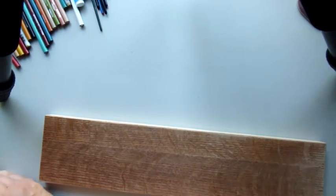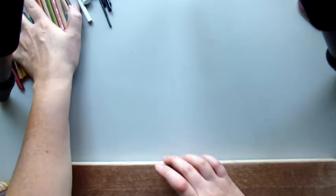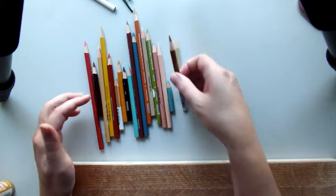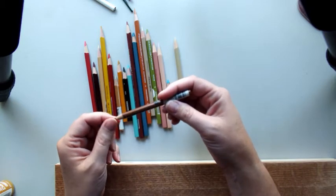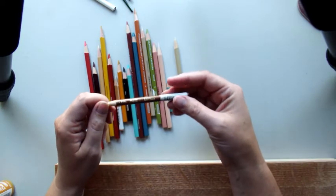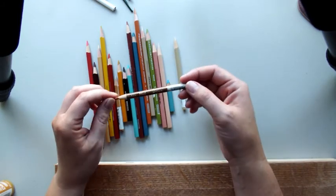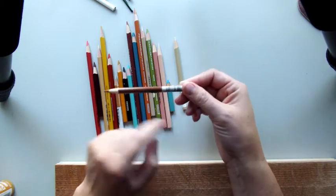We're also going to be using our colored pencils. I only use the Prismacolor Premier pencils. I've tried other pencils — they're really hard. These ones are very soft, it's a soft core. They blend really nicely. I love them. They can be a pain when you sharpen them because they break a lot, but I think they're worth it. Don't drop them or it's all over — they just break all the way down the middle.